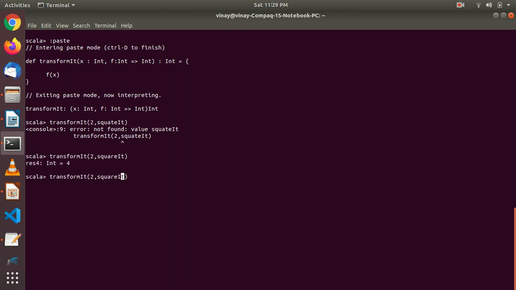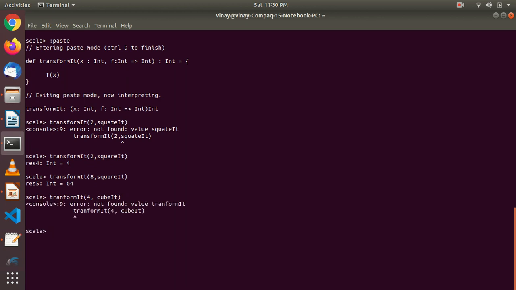Let's say I want to do this again like this. We got it. See, it's pretty cool. We're passing a function as a parameter, so that function square is responsible for doing all the work, and this function is just calling it and getting the work done. Let's say we can utilize it for cube also: transformIt 4 comma cube.